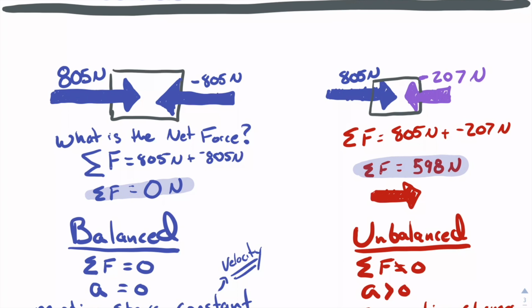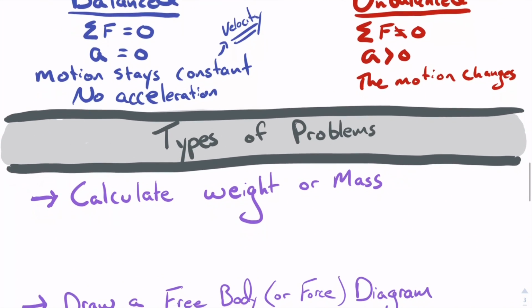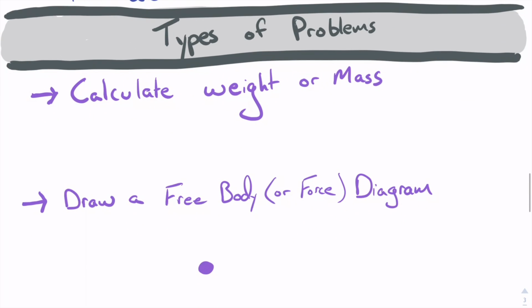All right, let's go now into the different types of problems I could ask you coming up in this next test. So the problems we're going to commonly see are this one here where I'm going to ask you to calculate the weight of the mass. And the way to remember this is we had our weight ain't mass lab, and what we learned from that is the word weight really just means force of gravity.